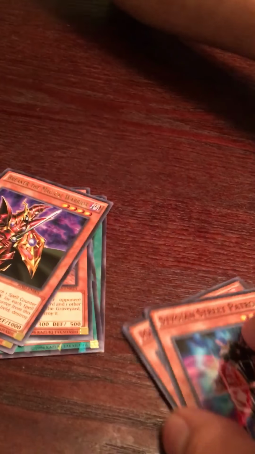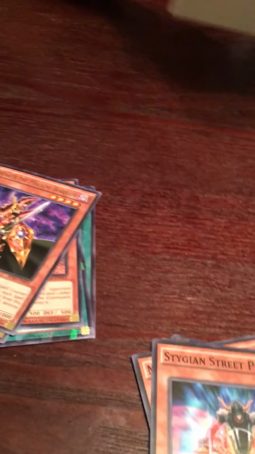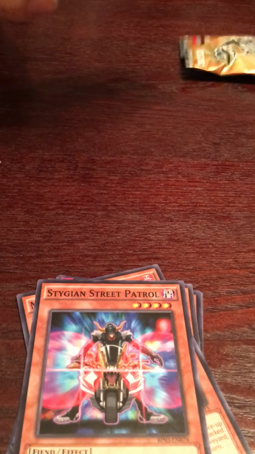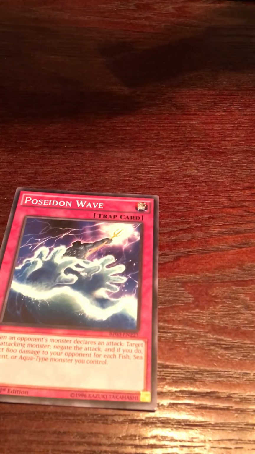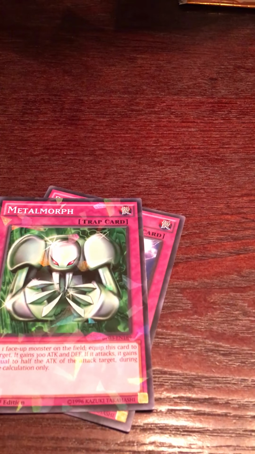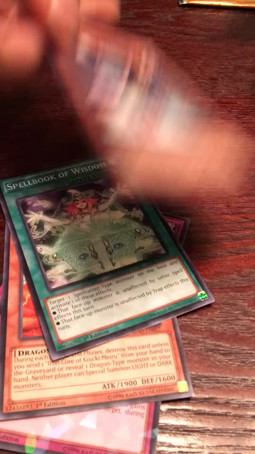Interesting. Something that I've noticed is I don't think we've pulled any ultra rares yet. No ultra rares. Or we may have, actually. I take that back. I think we pulled a couple. Next, we got a Poseidon's Wave. Another Prism Holo Metamorph. Kaioken Murdrago. Interesting. Spellbook of Wisdom and an Exploder Dragon.